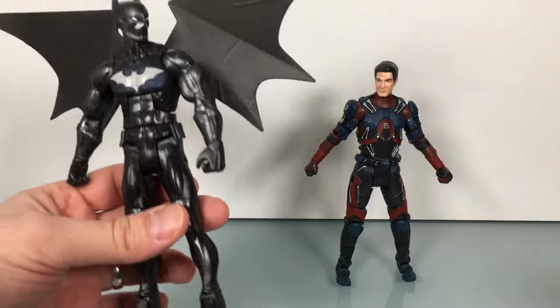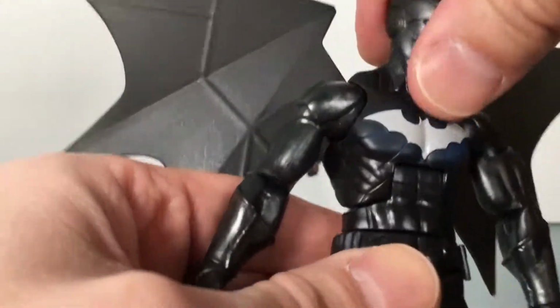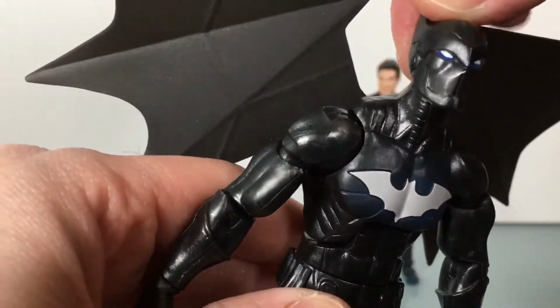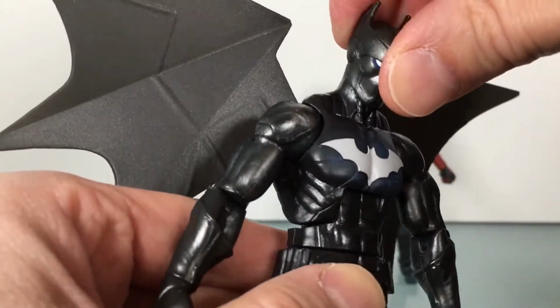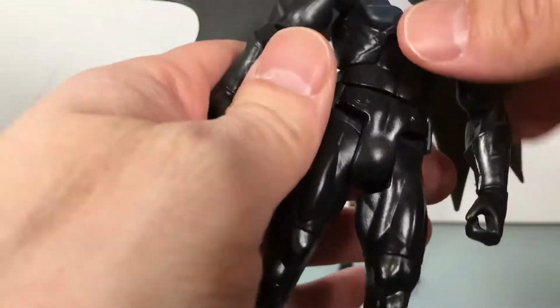Surprise, surprise. Let's bring in Batwing, and we'll do the same thing. We'll take a look at his articulation first. Head is on a ball joint. You get a decent range of motion. Looks up, looks down, okay. Swivels all around, not so bad.